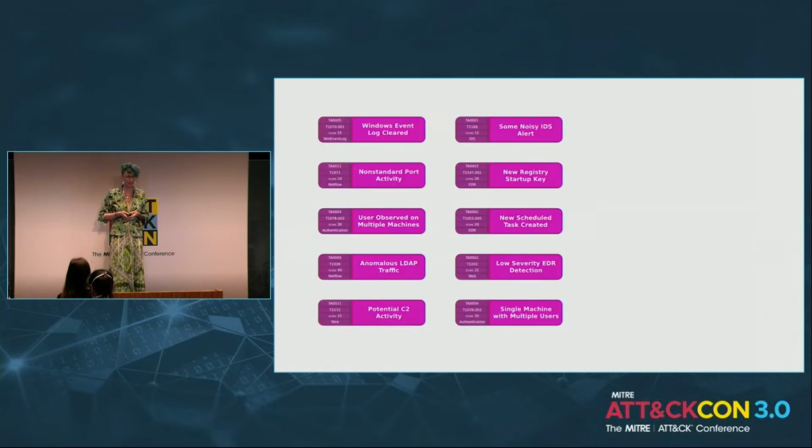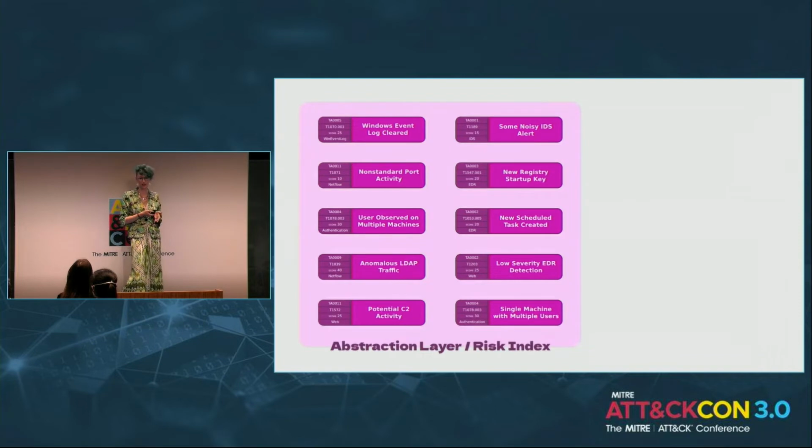So I've got some sample events here. Most of those things I couldn't alert on in my enterprise when I built this out, but you can see I've got the MITRE tactic and technique, an assigned score, and the source type. And so if we were to group this in our little abstraction layer and throw it into our risk index by object, then each object is looking at all of your detections, no matter what they are, and then just alerting when there's enough interesting things there.